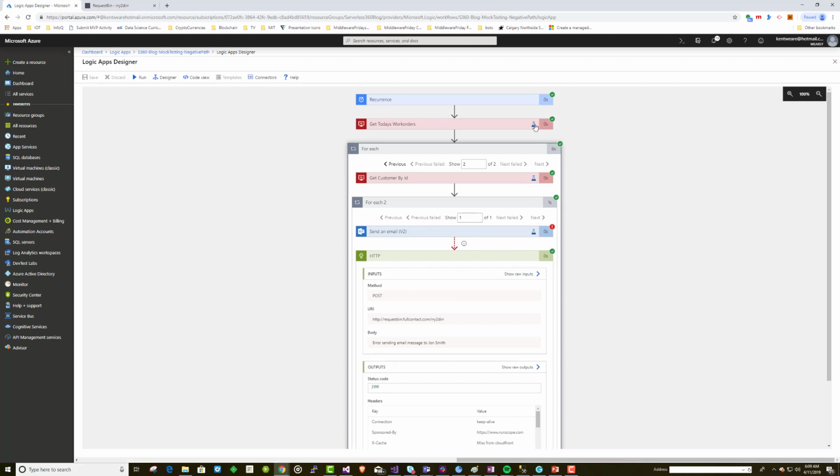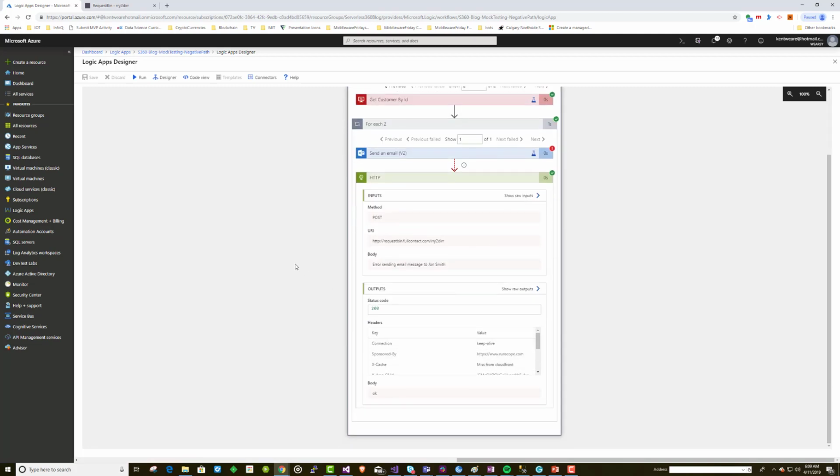So here we expect success. We want to test for failure. The failure occurs because of our mocked result. We then run the HTTP action because we had configured it to only run when the previous action has failed. And then we see that it has been executed. Now we should be confident that we've tested for that specific scenario and can move on.